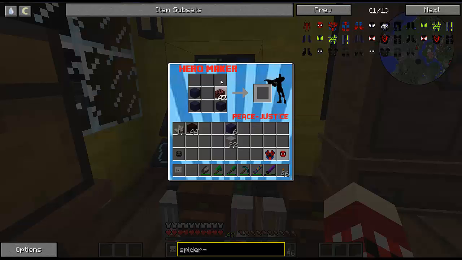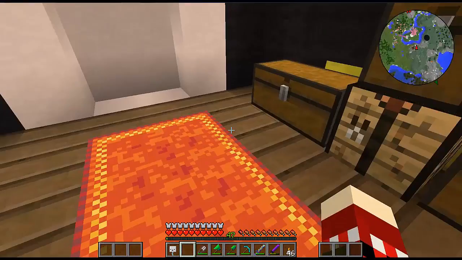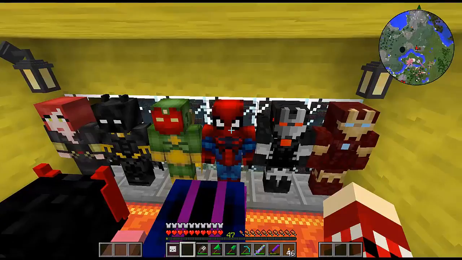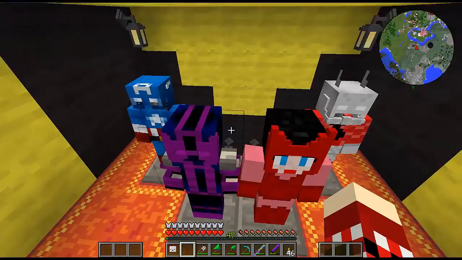I don't understand why he has to have radioactive stuff though. It makes no sense. I only just had enough blue to do that. So that is all of Spider-Man made now as well. So there we have it. We have Captain America's team versus Iron Man's team.